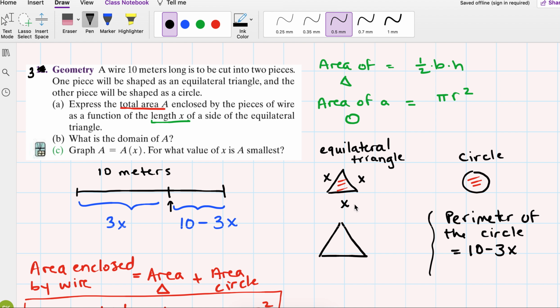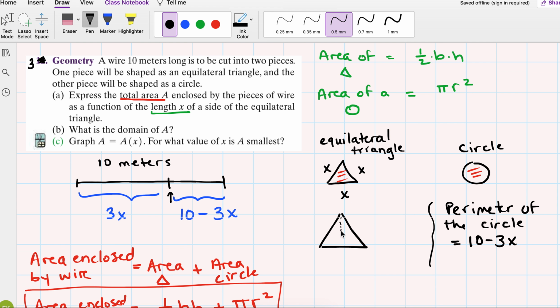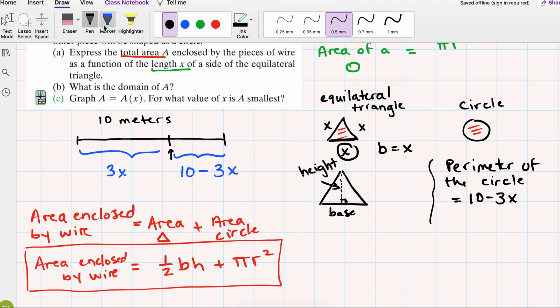So if the area is 1/2 base times height, the height is this length that's perpendicular from the base. So this is the base and this is the height. How do we find this length? We know this length because that is the bottom of the equilateral triangle, which is just x. So b is going to equal x in this equation, and we can actually just erase this b and put an x here. So at least we got rid of one of the variables.